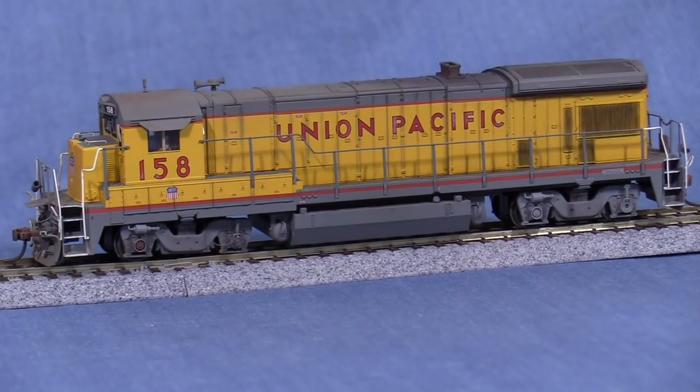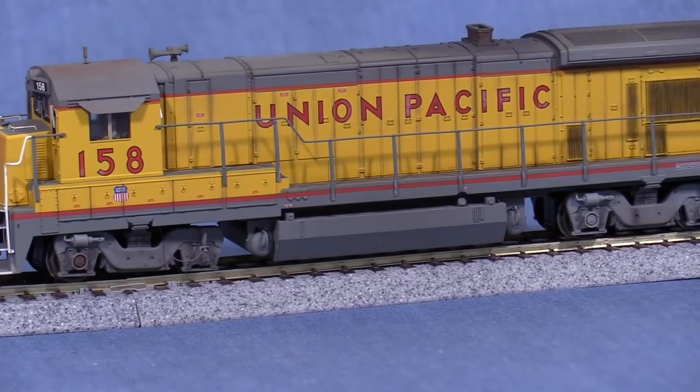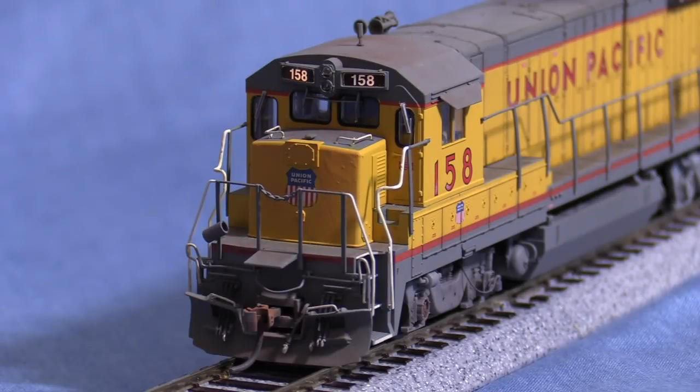So these are pretty basic. They didn't have a lot of extra stuff or lights on them. But I redid everything with LED lights, just like the other Atlas engines that I like to do, to separate the number board lighting from the headlight. Because the way they come from the factory, if you turn it on, it all lights up at the same time. So I like to have it independent so I can run the headlight separately from the number boards, or just have the number boards on but not the headlight, which I think looks really good when the engine's parked somewhere. So I fiddle with the stuff inside it until I can make it do that.